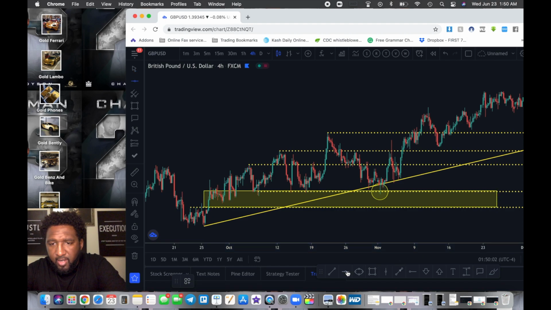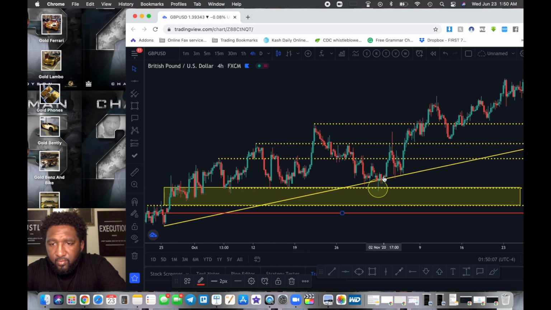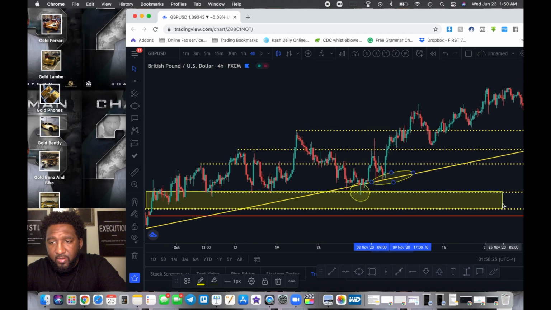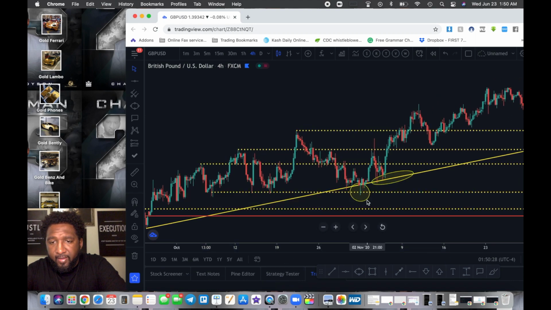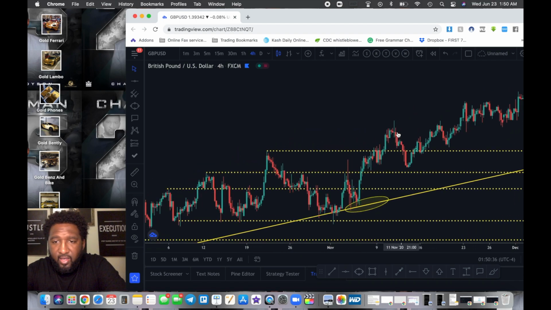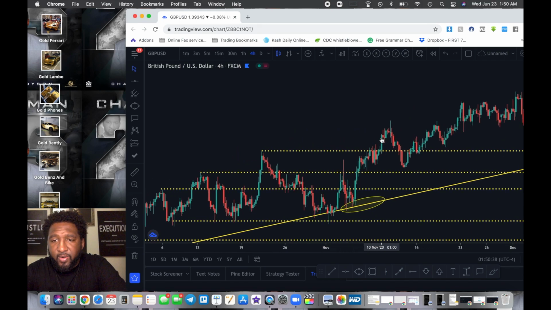Okay, my stop loss would be somewhere down here. Now, if it left that area, right? If it left that area, and it's up here somewhere, then I also can use this trend line right here as a means to enter the market and still put my stop loss down here. Okay? So you got options for how to play it. So in that scenario, we are in the trade with profit, with the market moving in the right direction, right?